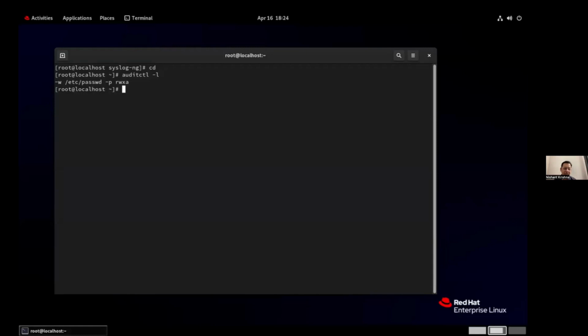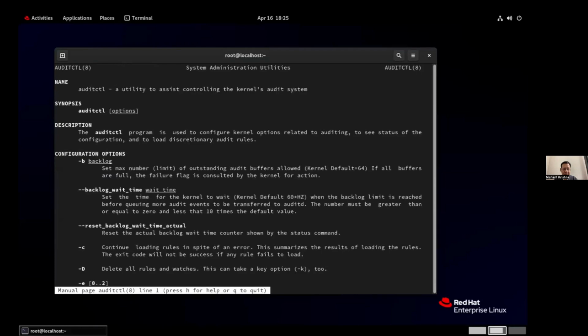So this auditctl, which controls the audit daemon, is watching this file and making sure that any changes to this file are logged. If you do man auditctl, this is a utility to assist controlling the kernel audit system. So Linux has an inbuilt audit system. If it's not installed, you could always install it. On most Linux systems, it may already be installed. If not, then you can just install it using yum or apt-get.